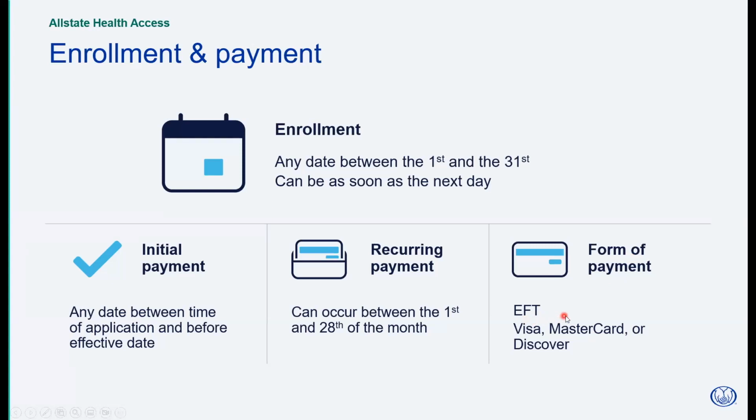That's where you give that account number and the routing number so that it is automatically debited from bank accounts. Visa, MasterCard, or Discover. We do not accept American Express. Of all of these, I encourage you to let your clients know that EFT payments are the safest way to do it, because all the rest of these, including debit cards, have expiration dates.